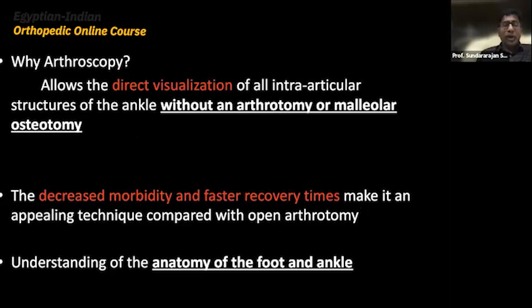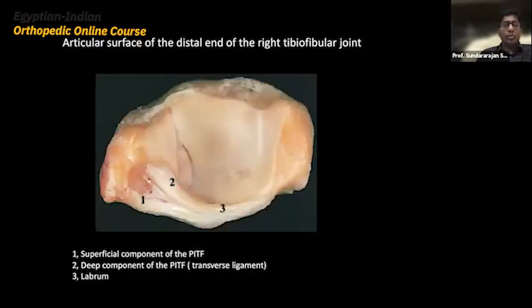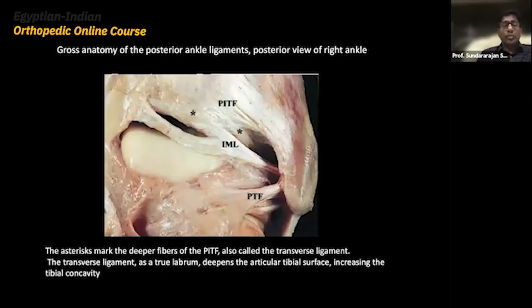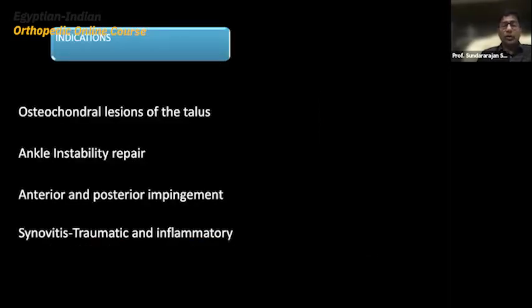But it is very important to understand the anatomy of the foot and ankle, the arthroscopic anatomy of the foot and ankle, to do an ankle arthroscopy. So you should know all the ankle ligaments in the anterior and posterior, like the posterior inferior tibiofibular ligament and the transverse ligament and labrum, which we should not damage when you are doing a posterior ankle arthroscopy. This is another view of the posterior view where you see the intramalleolar ligament, posterior inferior tibiofibular ligament, which you see most often in the posterior malleolar fractures. And these ligaments can be visualized in the posterior arthroscopy and should be protected when you do an ankle arthroscopy.